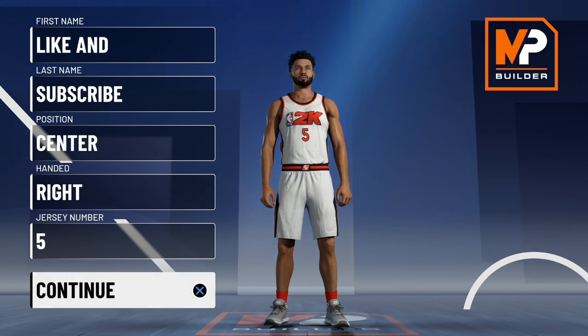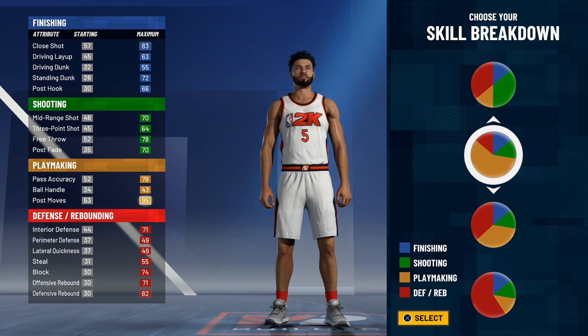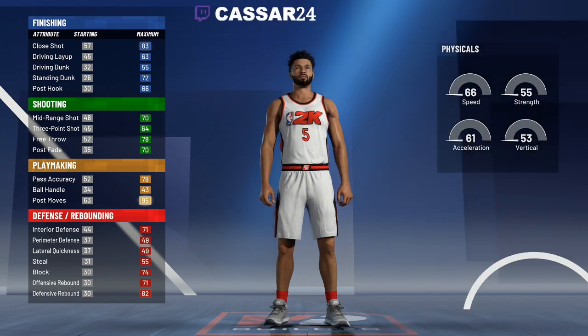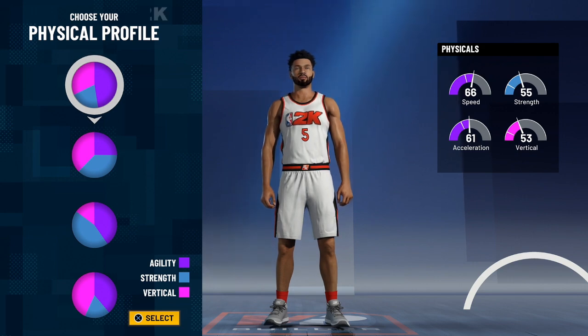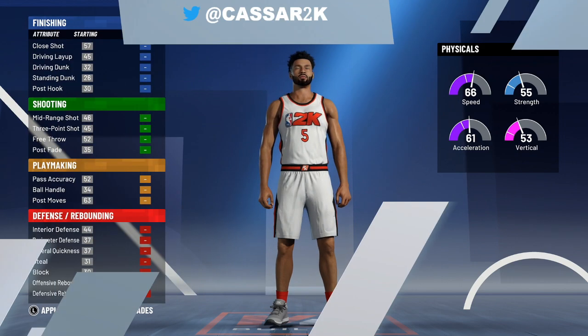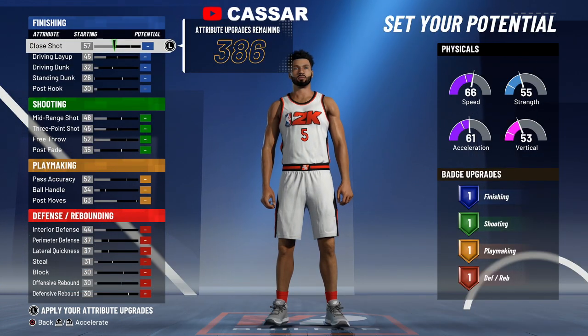You want to go for the center position. Now, the pie chart you want to go with is this one, pure playmaker pie chart. You might ask why I'm putting different rare builds, but it's different things for different people, so I'm going to put different heights. That was the point guard version. Now I'm going to do a center one, and then a small forward, power forward version in a second.